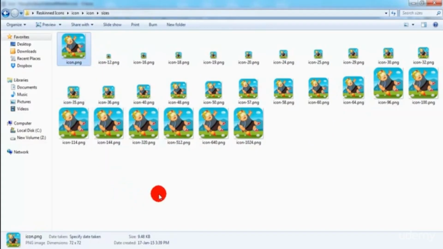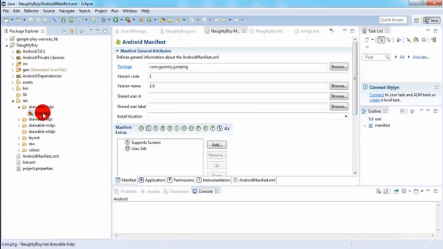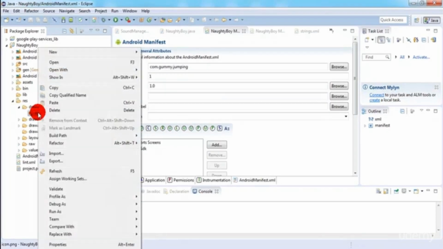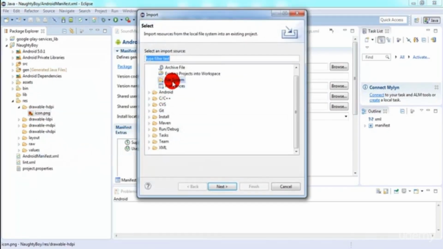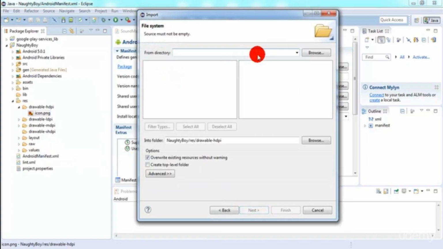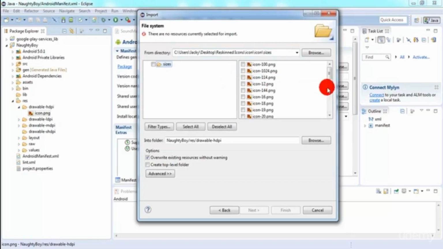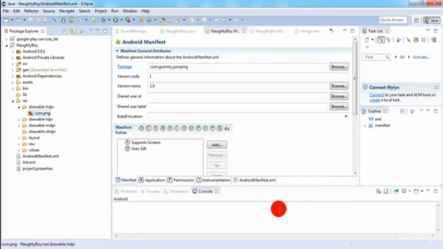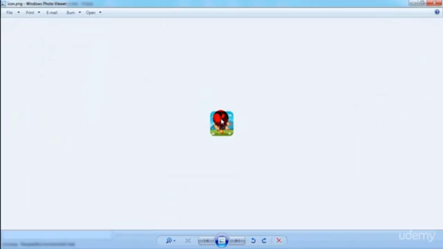So this one, then I just copy this one, copy, and then right click here, import, file system, paste here, and then hit the enter button. Then you choose icon. So override, finish. So this one, make sure it is 72 times 72.